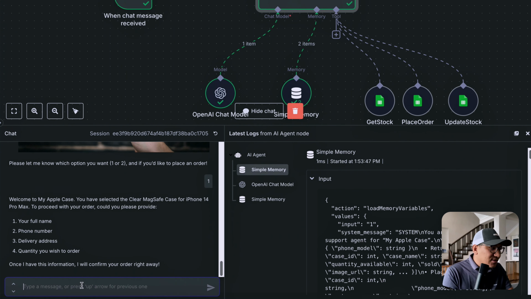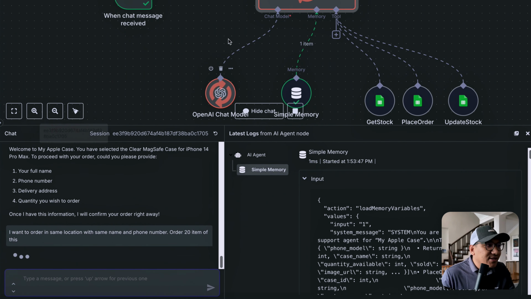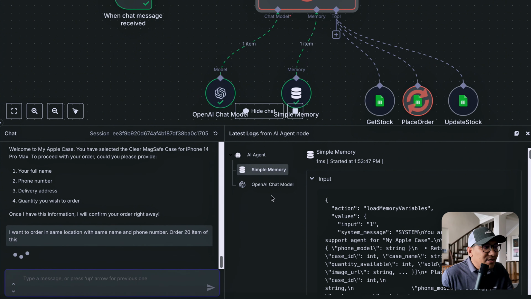So what I can do is I want to order in the same location with the same name and address and the same phone number. Order 20 items of this. Let's see if the AI agent is going to understand this or not. So it's calling the place order node.